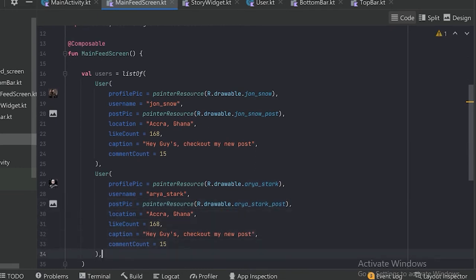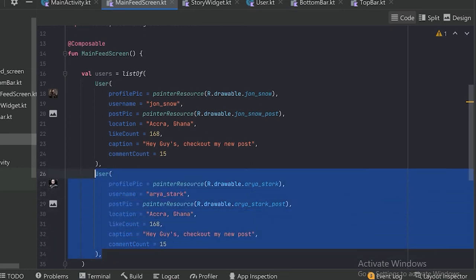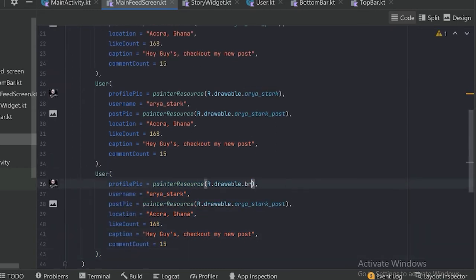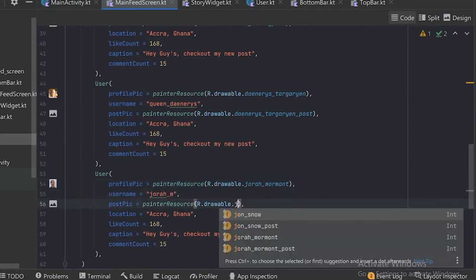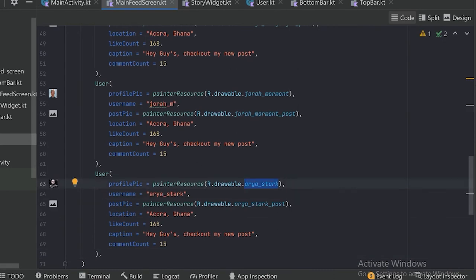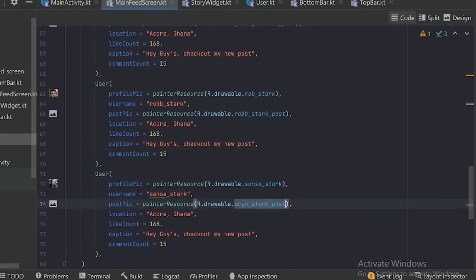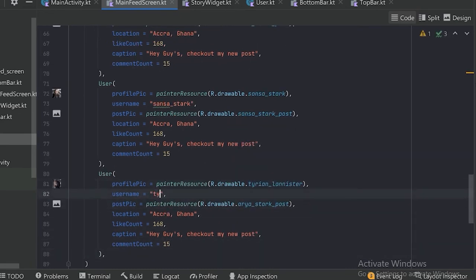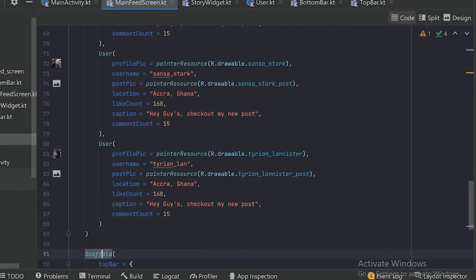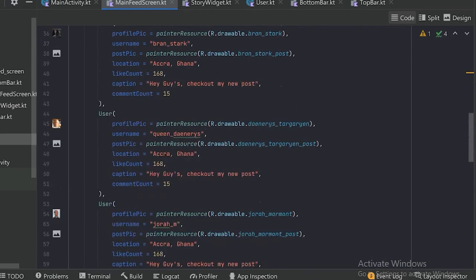Like this I will change only the top three values of the rest of the users. Okay, so now I have created the list of all the users.